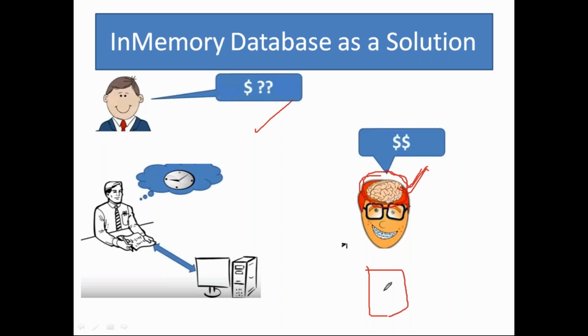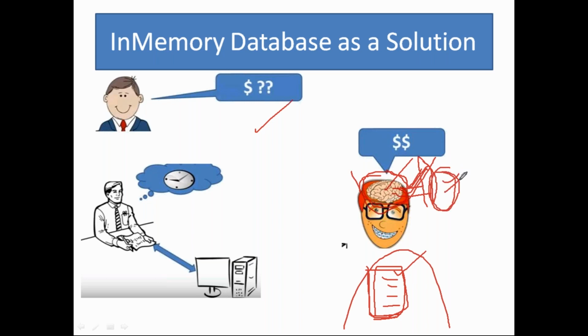Now in your phone you will save many contacts, but some contacts here, maybe your father's contact and whatever you are frequently dialing, maybe your bank account number here, your employee ID here, and your PAN card here. Whatever is hot for you, whatever is frequently required, instead of going to your phone book and searching for it, and sometimes there may not be any power or charging, in that case this is your permanent memory, and this is your expensive memory. So you keep certain important things in your memory, like some important concepts, some information. Definitely this is faster, this is expensive, this is limited in size, this is volatile.